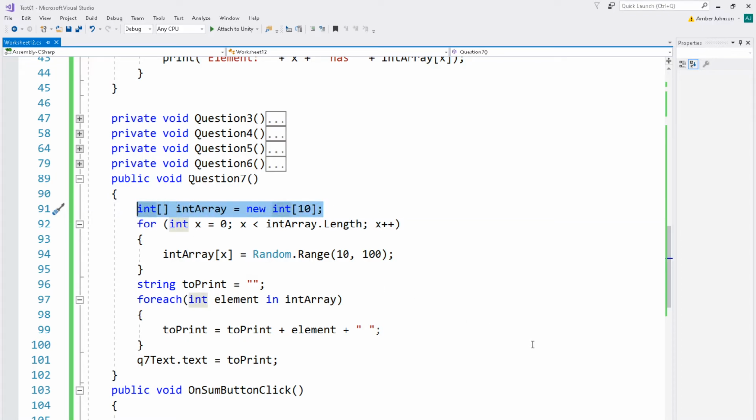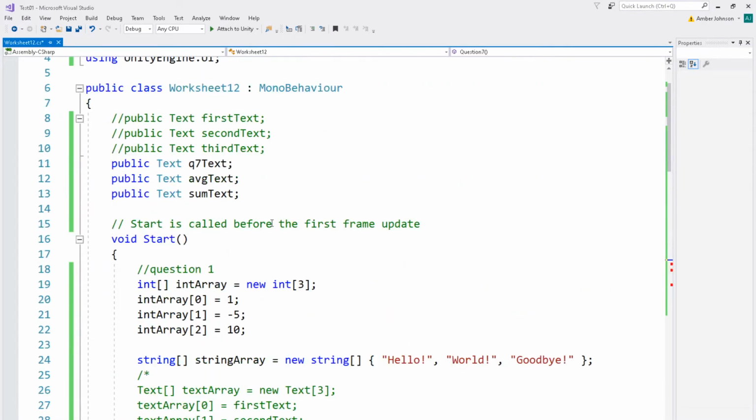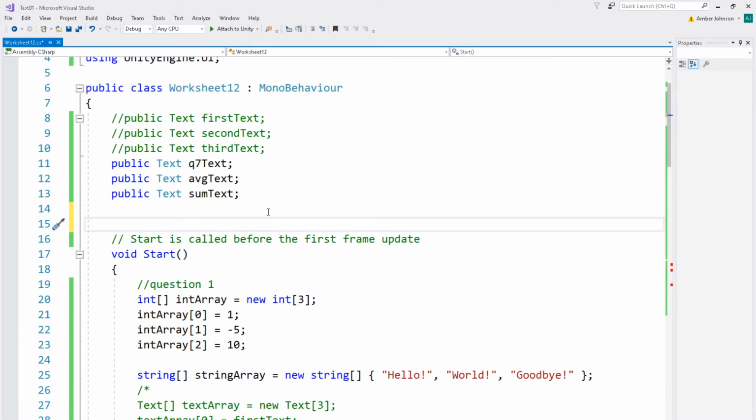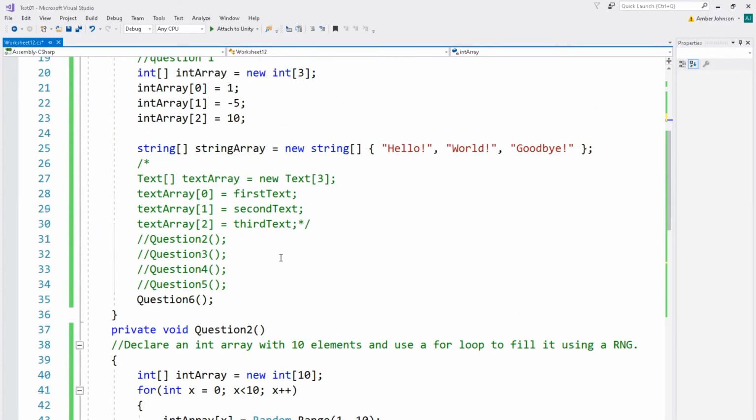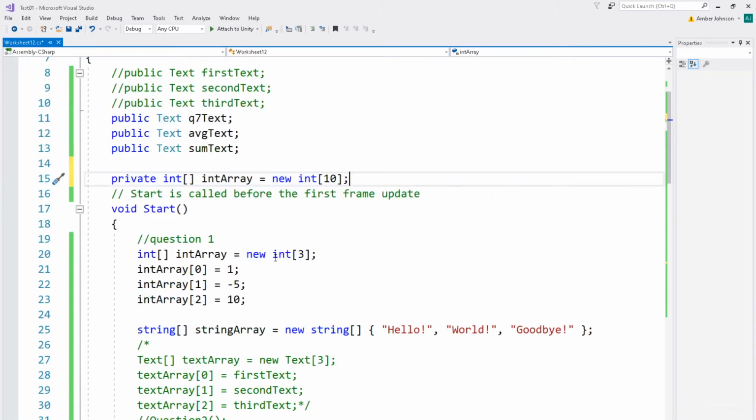So I'm actually going to highlight this, Control X to cut, and I'm going to go all the way back up to the top, and I'm going to make it a private, because we can make arrays class level, and this means it is now accessible to everything. And that might cause a couple problems since we did use it in other questions. So I'm going to make sure that all of this code in start gets commented out.